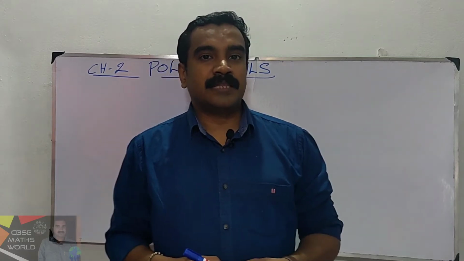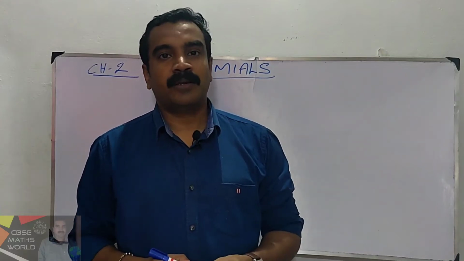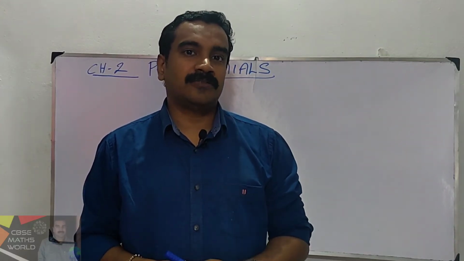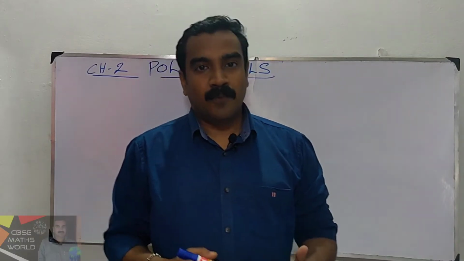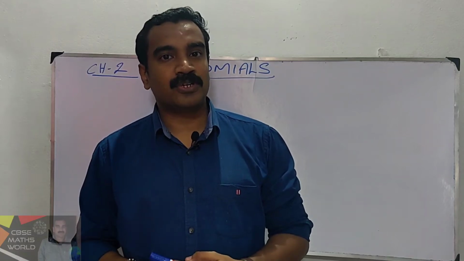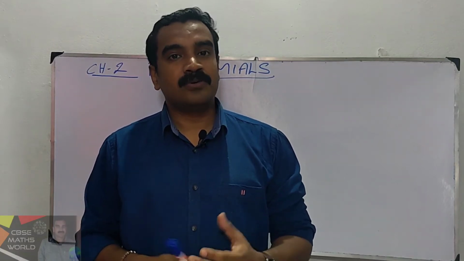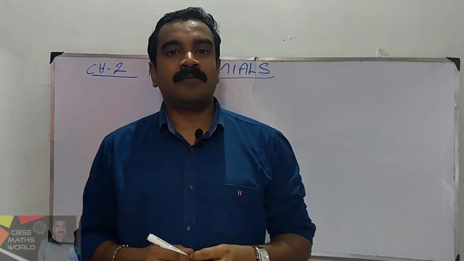Today we are going to discuss the second chapter of the 10th standard. That chapter name is Polynomials. Actually, it is the continuation of the 9th chapter, Polynomials. What is a polynomial? A polynomial is an algebraic expression in which the powers of each variable are positive integers. So, if the power is a positive integer, then only it is a polynomial.